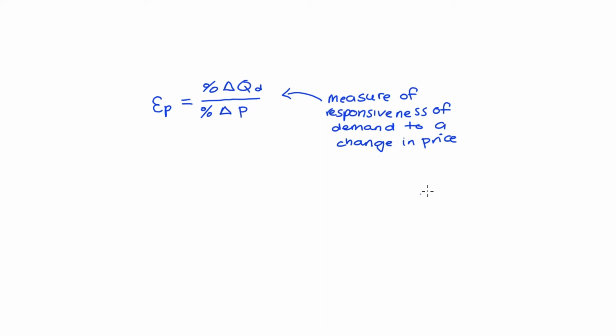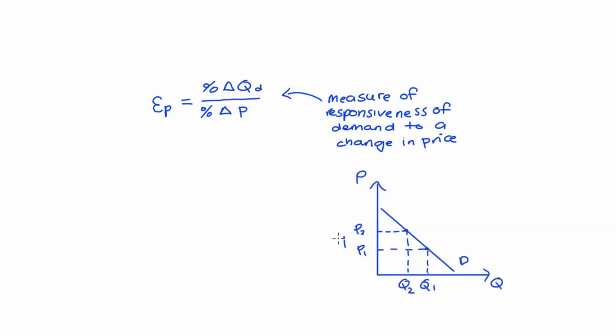These two percentage changes will almost always move in opposite directions, which is due to our downward sloping demand curve. Basically, either an increase in price is going to lead to a decrease in quantity demanded, or a decrease in price will lead to an increase in quantity demanded. In either case, one of the two changes, either our demand or our price, will be negative, and this is going to mean that the elasticity overall will have a negative value.